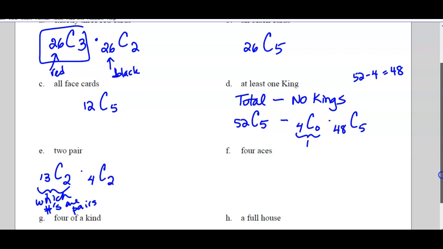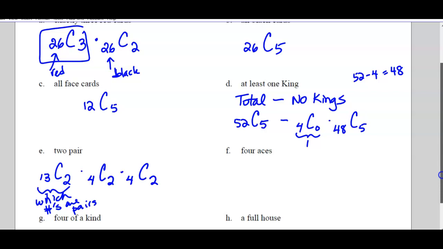You've got to choose 2 for your first pair. The other pair, 4 choose 2. Okay? So this is 1 pair, this is the other. You need this so that you get all the possible pairs of pairs, right? So whether it's a pair of 10s and a pair of 2s, a pair of aces and a pair of kings, this gets you all of those combinations.